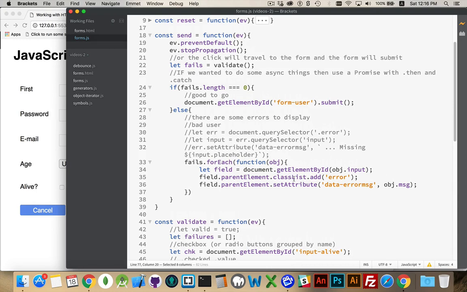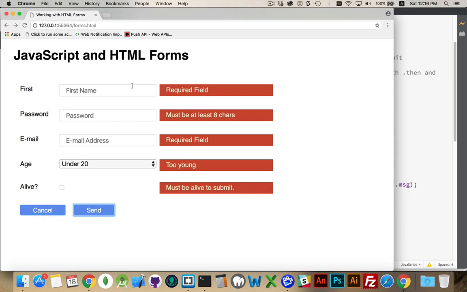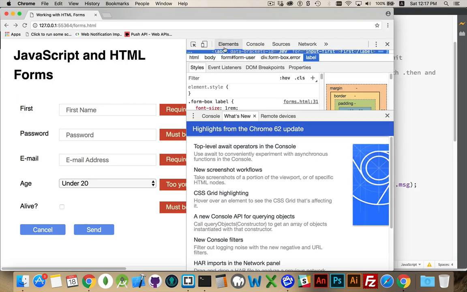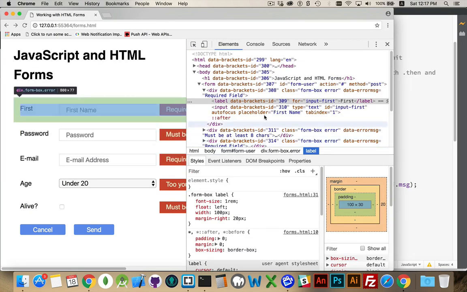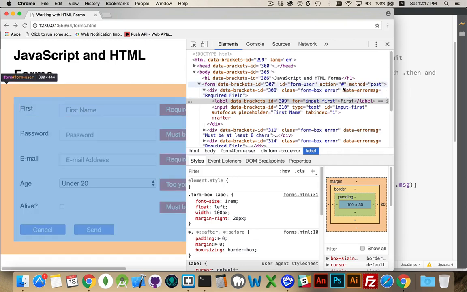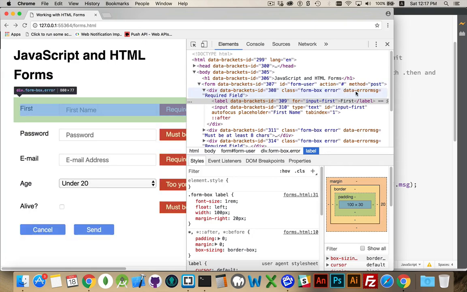Otherwise, loop through it and come up with some sort of design pattern of your own where you're adding a CSS class and you're embedding what the problem is inside of the HTML. So inside of here, if I inspect this, go to the elements, get rid of this thing. Here we are. You can see, here's the div, class form box, and the class error was added, and then this field that I invented. This isn't a required name or anything, it's just a name that I made up. We're allowed to invent attributes as long as they start with data hyphen. I've got another video about the data properties, dataset properties. I'll put a link to that in the comments if you're interested. And required field. That was the message that I wanted to display.